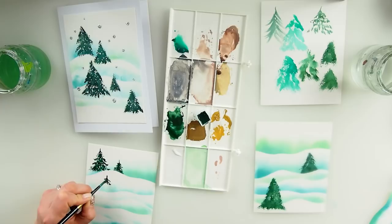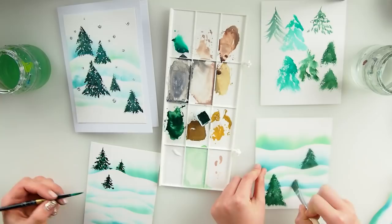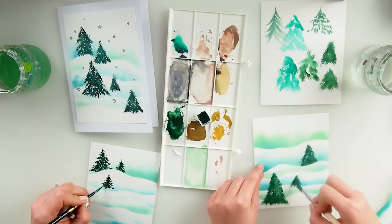You're just looking really good, Mom. They actually look realistic. Thank you. This is pure improvisation. I'm improvising totally, and I'm using the very tiny edge of my brush. Do you know what I'm actually going to be adding? A bit more there. Oh, there we go. I like it better now.